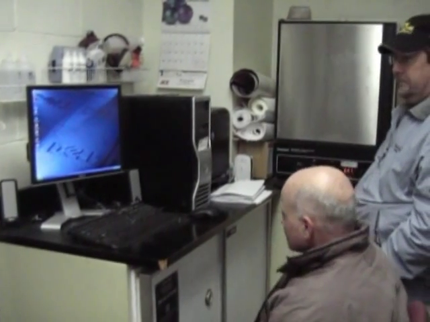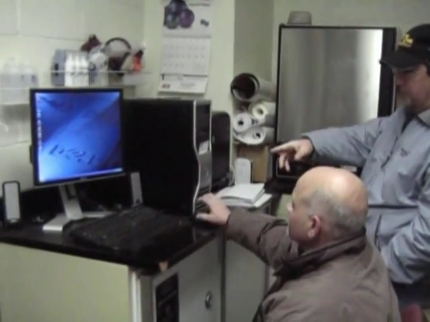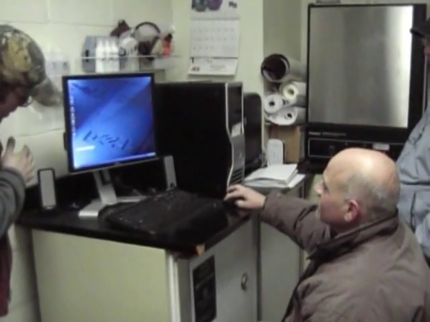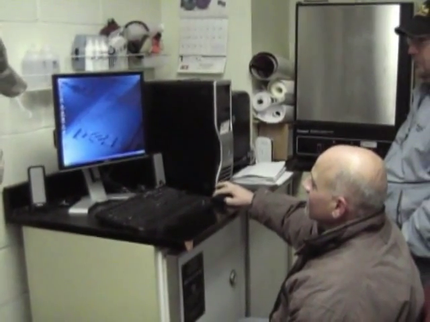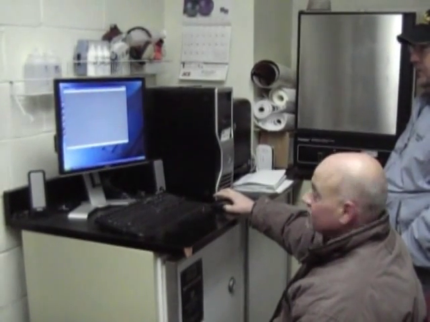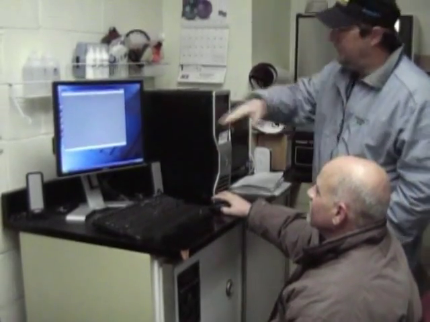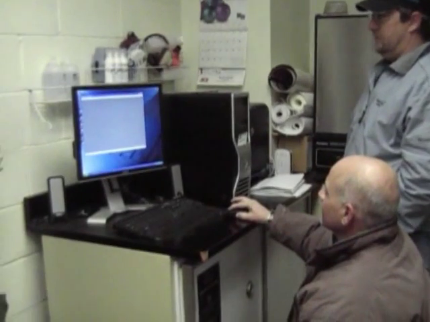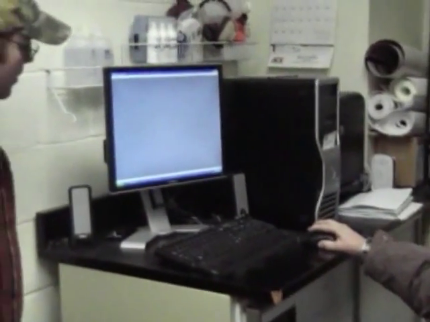You start it if it's not running. Okay, this is what I do. Grab the mouse. See that down at the bottom? It says RSView runtime. Double click it. Okay, here we are at the Moscow Sewer Authority, December 7th, 2008. Ralph has just fired up the process control system on his desktop. That's pretty simple. We'll zoom in and see what he's doing here.